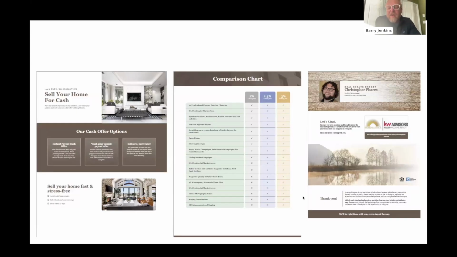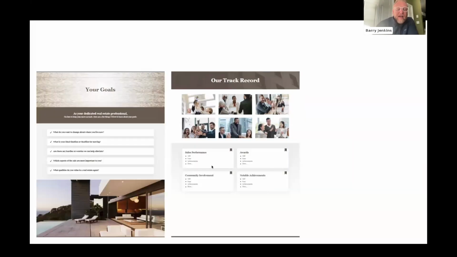And then you see the branding. One of our realtors in residence, Chris Fairs, chose that wooden background behind his name to represent his brand. Completely customizable, different logos and pictures, anything that he wants, he's able to include in that. And then these are just additional pages where you can talk about your track record, any achievements, sales performance, awards. Look at this as almost like a resume, something that you can go over.